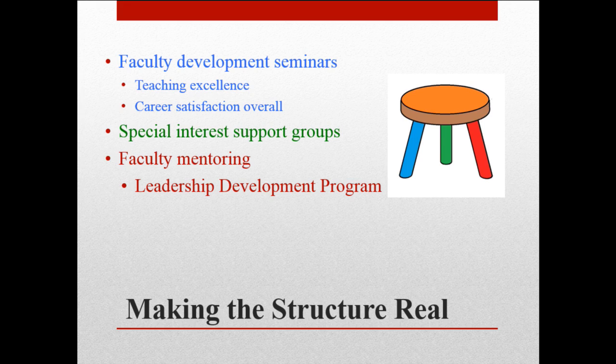Down to, we have an underrepresented faculty special interest group. We have one for research. We have one for people who are afraid to write. They can't get over the inhibition of putting pen to paper. So we have one of those. So whatever the faculty feels they need, we help support them to do that. And then the last one, as I mentioned, was faculty mentoring.